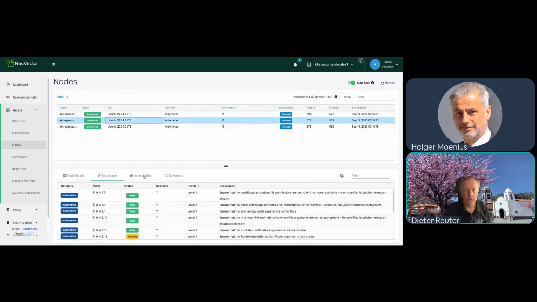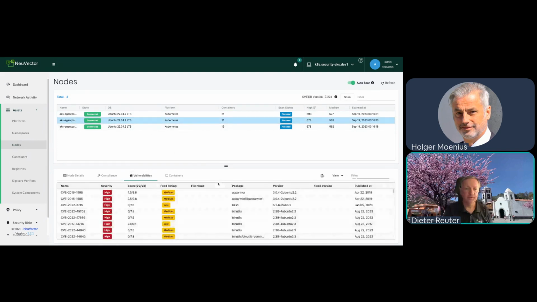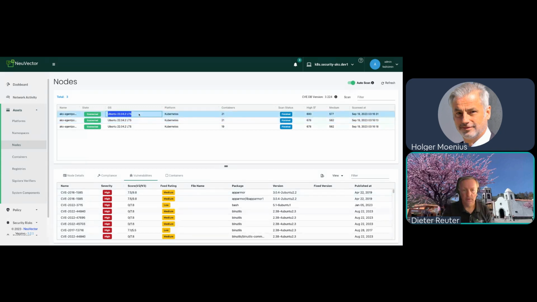Then let's switch to the next cluster. If we go into vulnerability scanning, this is something where we easily provide a full scan for known vulnerabilities directly on the operating system of the worker nodes. Here in this case, you see an Ubuntu system is used. We support Debian, all other classic systems, everything from SUSE, everything from Red Hat, even Oracle Linux is supported, and so on.